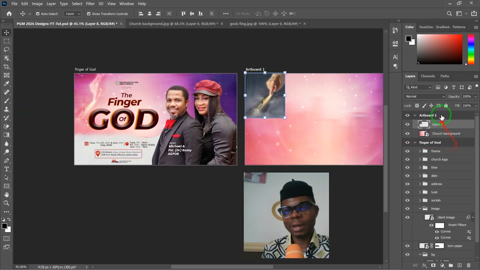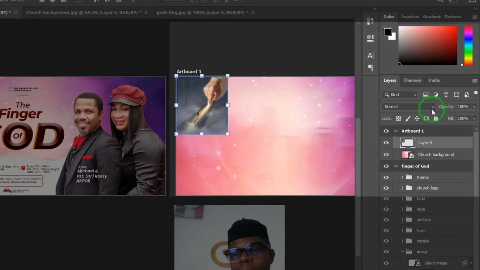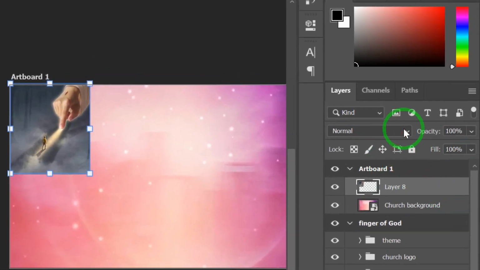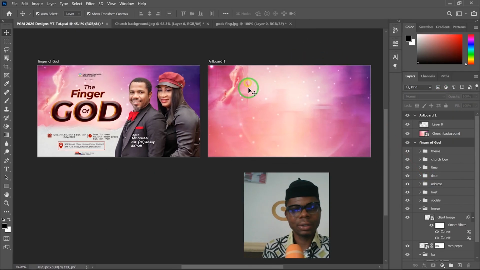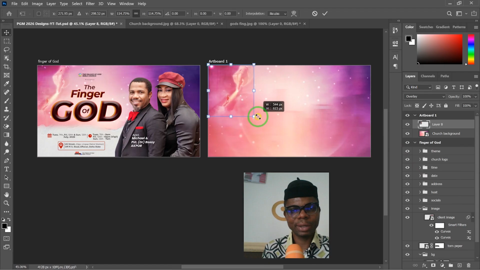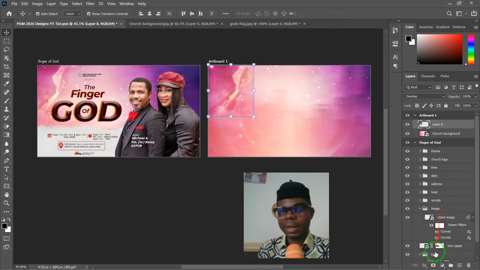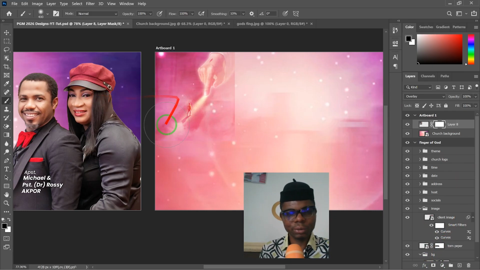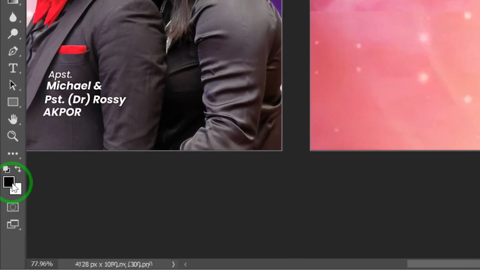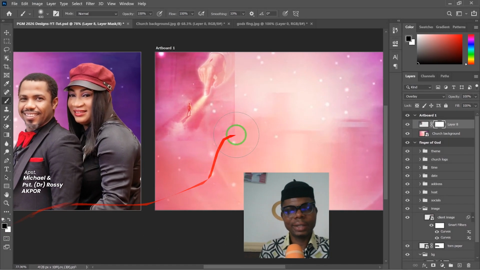Now I came to where I have this blend options right here, and then I chose the overlay option so that it's going to sort of blend into the background smoothly right here. And then if you look at the edges, you see that the edges of this background are pretty sharp. So I'm going to brush them off a little by clicking the adjustment layer, right? Take your brush tool, ensure that your foreground color is set to black right here, and then you slowly brush off the edges of this image.